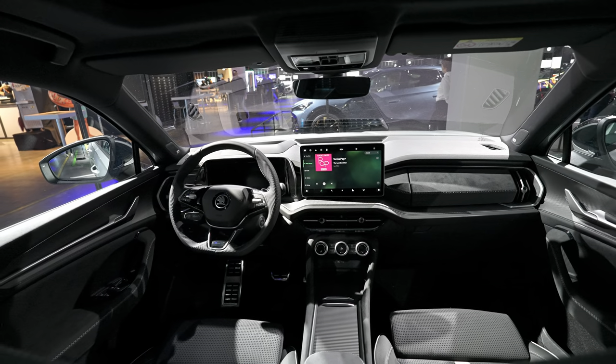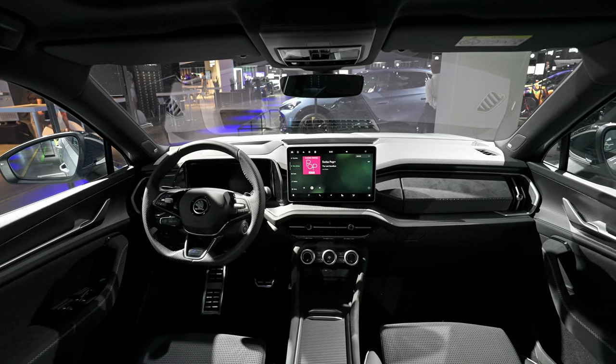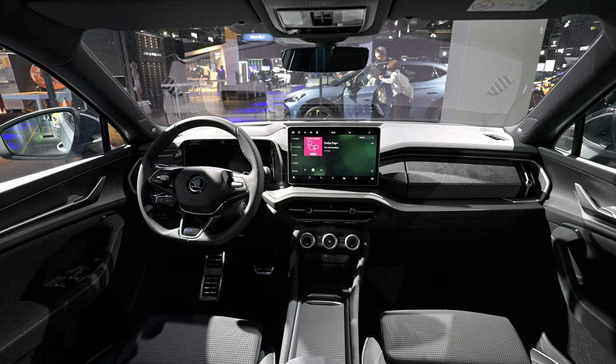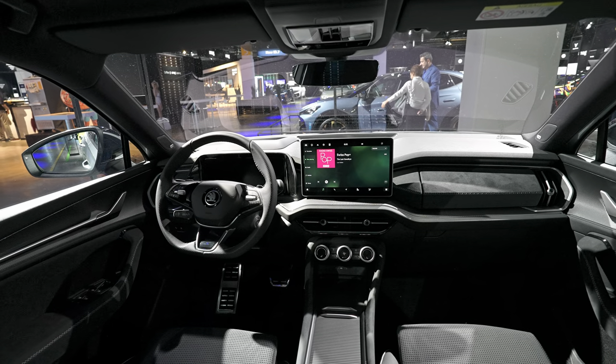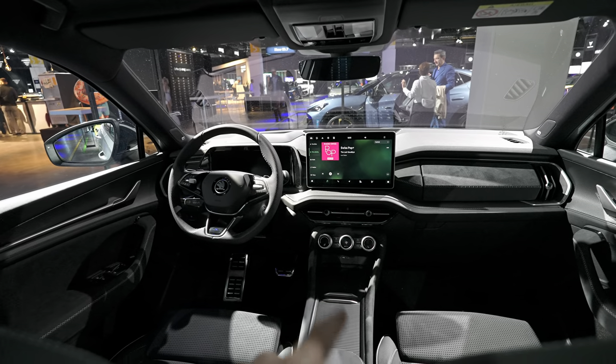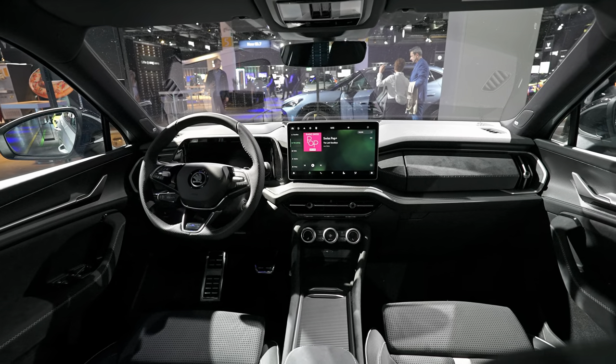The middle seat in the second row is a little bit stiffer but still nice. There's a transmission tunnel in the middle but headroom is still good. You can stretch your arms completely - three people can sit here without any problem. So overall the space is quite fine - great job Skoda. Now the dashboard design is gorgeous: the lines, the design, the quality, the alcantara in this area are super good. The new screen shared with Volkswagen - like the Tiguan and ID.7 - is super nice and responsive.